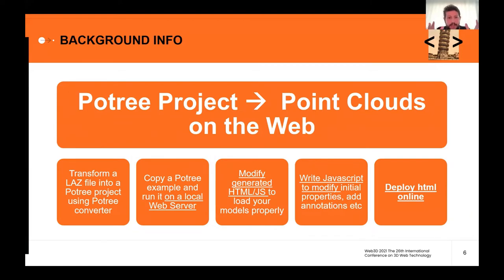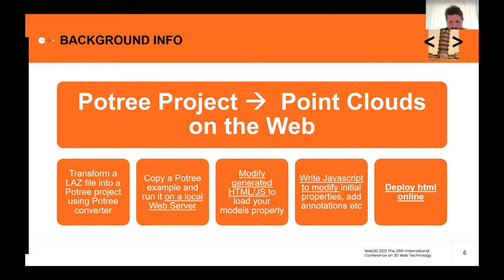Probably everyone here knows that putting a point cloud 3D model on the web is not an easy feature. Naturally, a point cloud 3D model is very huge and you usually need specialized software to actually see it. An open source project called Potree comes to the rescue. That's not something we built, that's something we generously found online. It allows you to transform a LAS file into what's called the Potree format, which is a technology that can actually serve a point cloud over the web.